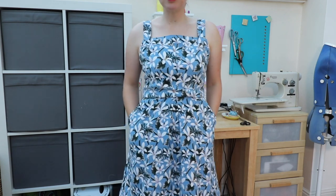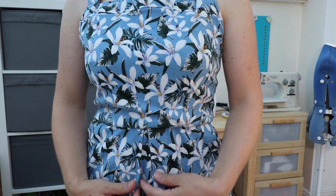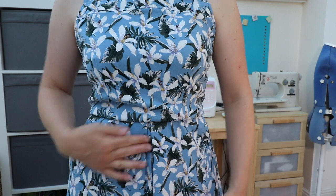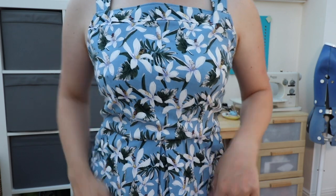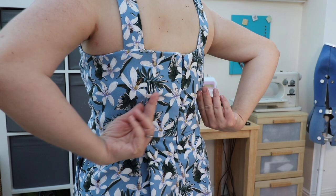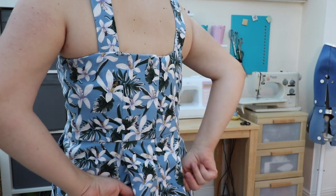It has pockets, quite nice big pockets here. It's a bit camouflaged actually. So there are the pleats which go at the front, and then you've got waist seams, and then at the back there are back darts, and then they match up with a pleat.